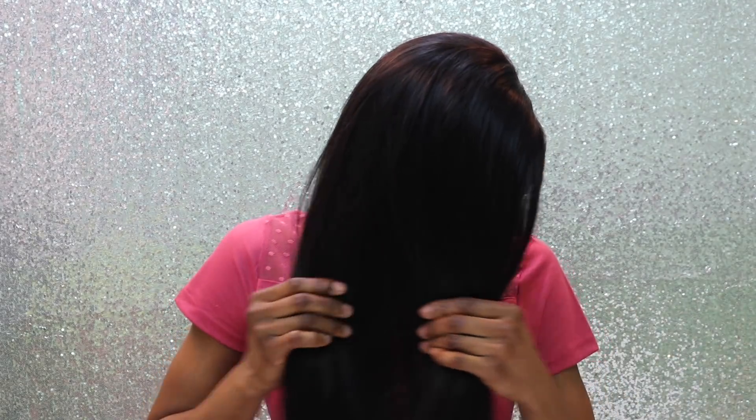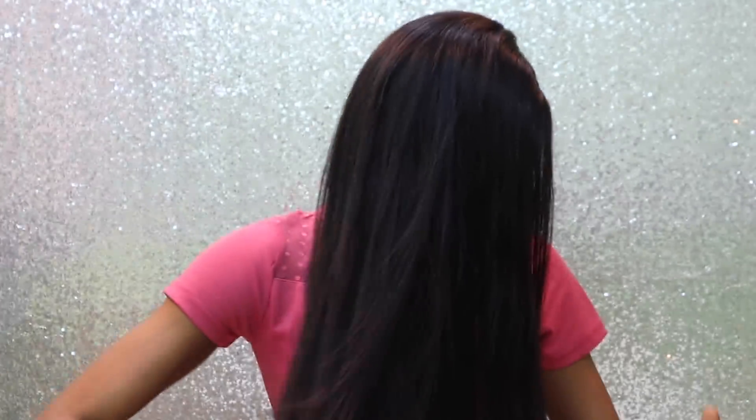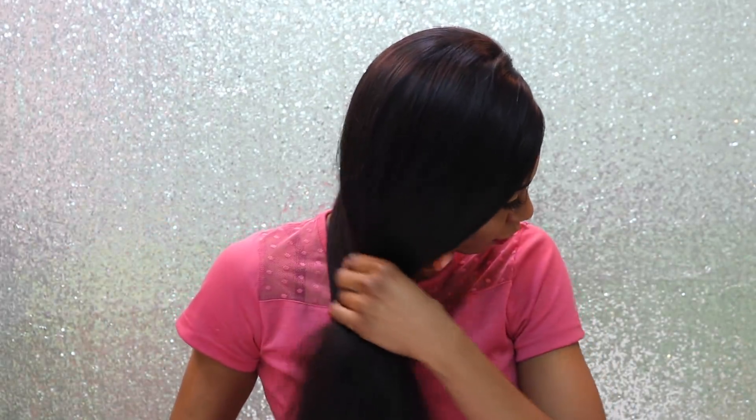So I recommend this hair. It is very pretty and you're going to love it. The name of the vendor is Hair and Beauty. The link to their store is going to be down in the info section, as well as all the details on this hair. Pretty much that is all you need to know — it is the straight hair. As you can see, I have four bundles and a closure: 24, 22, 20, and a 20-inch closure.